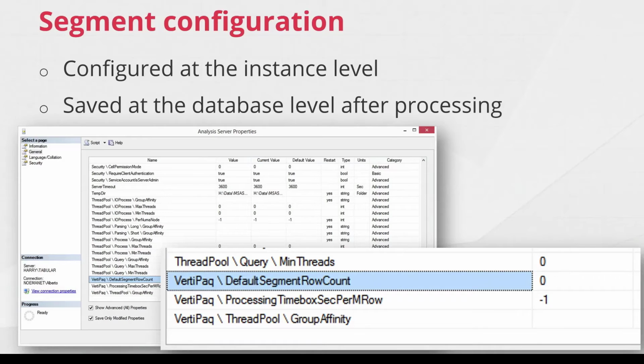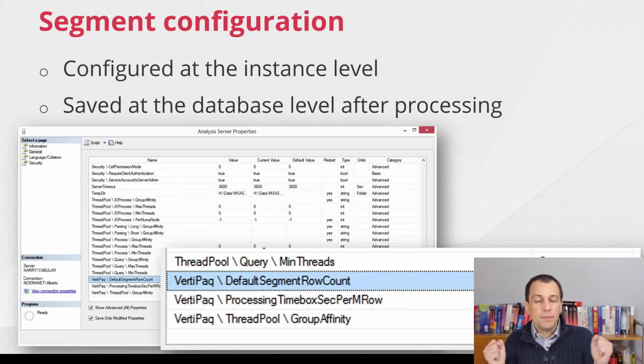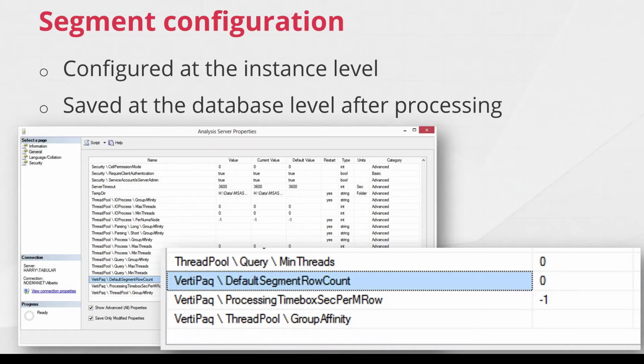Now, if you have Analysis Services, you have access to this configuration that I show you here, which is the default segment row count. This default segment row count in the Analysis Services properties can change the size of a segment for all the following refresh operations. This setting is a global setting at the server level, and it is applied to all the following refreshes. So technically, if you create a backup of a model and you restore this model, the size of the segments is the size that you had on the server when you ran the refresh. But this could be different from the size of the segment that you have now in your server. You cannot change this in Power BI. This is only available today in Analysis Services, both Azure Analysis Services and Analysis Services on premises.